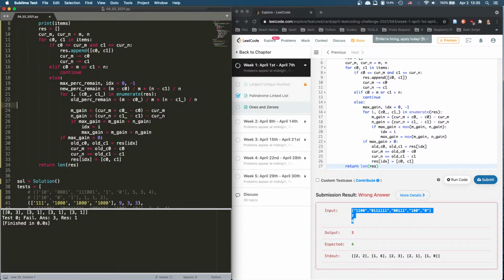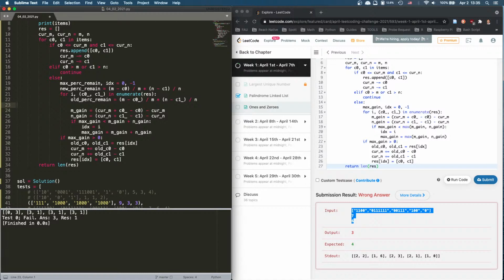But that doesn't make any sense actually, because how do we? Then there's no maximum. Then we just go through it and then swap out the ones.